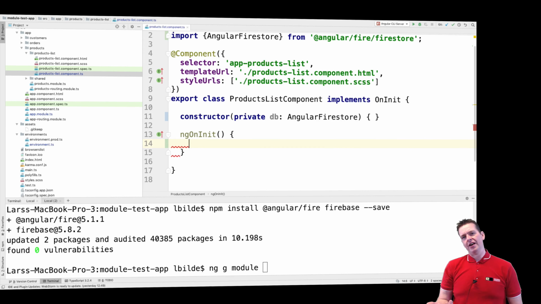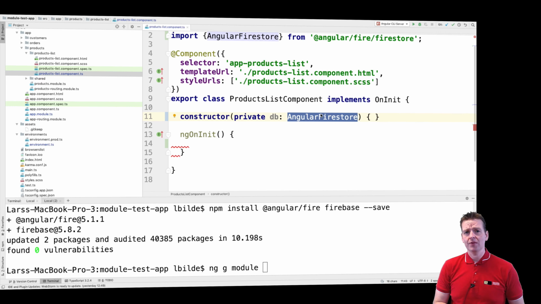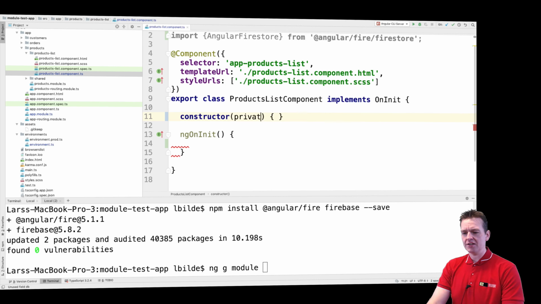In my mind, it's a bad idea, because we want to wrap this as a minimum inside a service. Because now I've bound my components to Firestore as well. That pretty much means that if I later on want to use a .NET backend instead, I'll have to change it in all my components instead of putting this into a service, so I only have to change my services. So I don't want to do this. Let's just get this out of the way again.